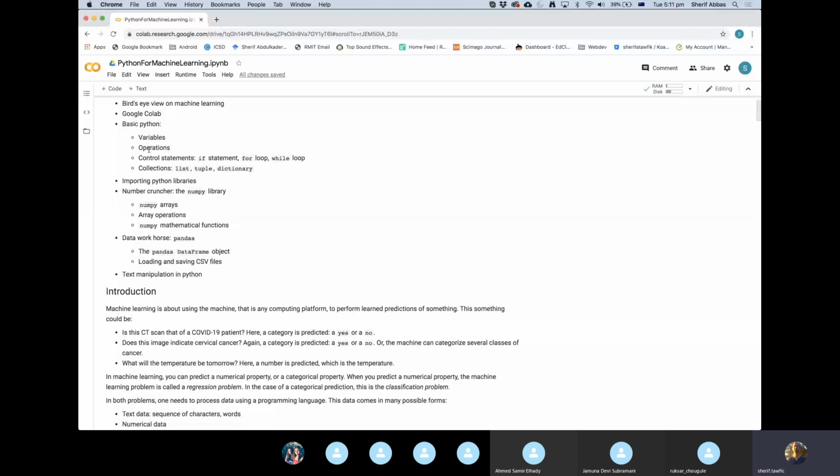This feature, importing libraries, is very important when we start using Python libraries in the next sections. After that, we're going to learn how to import and how to use the Numpy library, which is the mathematical number cruncher in Python, and then the Pandas library, very popular among data engineers and data scientists, a very versatile library for dealing with data. And then text manipulation in Python, which is a very important skill when you deal with text data. For example, if you're doing natural language processing or NLP.